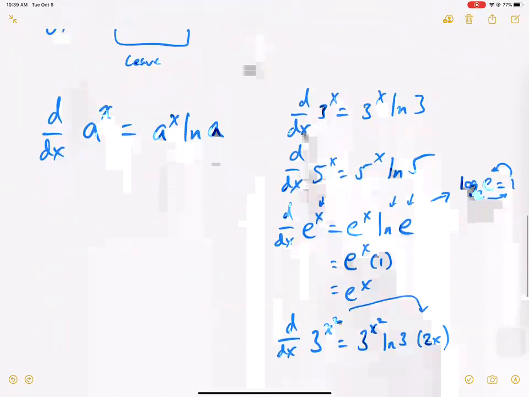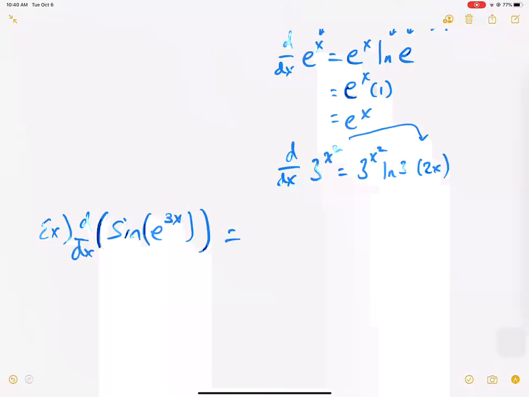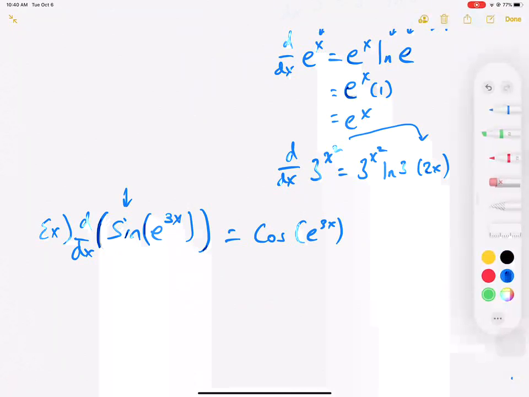Okay. All right. Now, let's give ourselves a weird one. Here's my example. Sine of e to the 3x. I'm going to take the derivative of this. Okay, what's your outside onion? And as we peel that onion, don't cry too much. Take the derivative of the outside first. Derivative of sine is cosine. Leave the inside alone. It's okay. Once I'm done with the outside layer, multiply by what? Derivative of e to the 3x. That's just e to the 3x. Okay, we're done with the e now. Followed by the chain rule again, times 3, because the derivative of 3x is just 3.